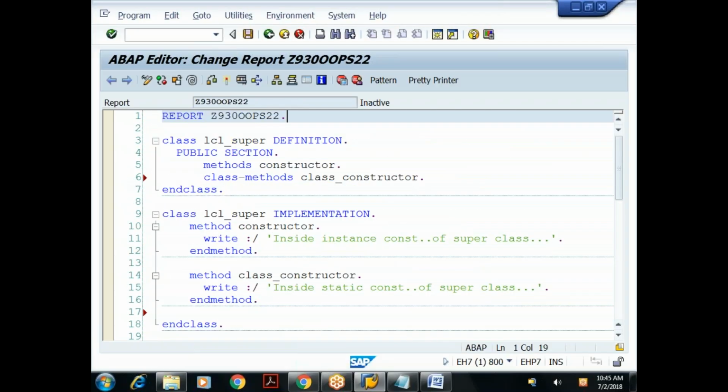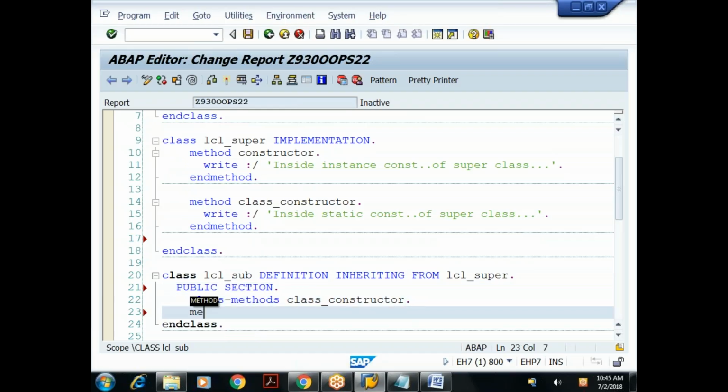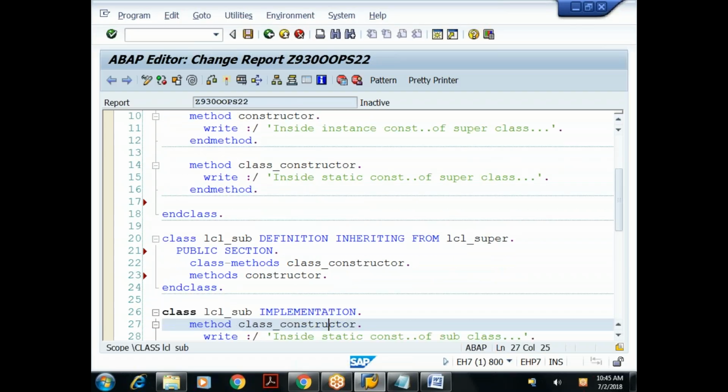Done. So the scenario is superclass contains both instance and static, and subclass also I'll take both static and instance. So let us not focus on static now. Already we know this. Let us focus only on instance. Right? So let me implement this.